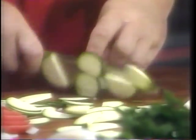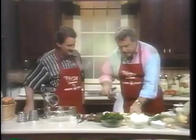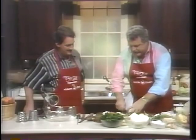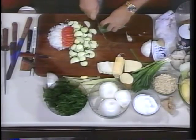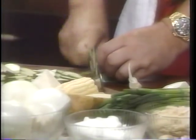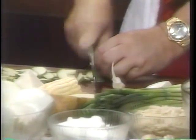So what you do, at 3 o'clock in the afternoon in the kitchen, you're going to take your knife and make a lot of noise. You're going to go like this. Da-da-da-da. Everybody's very impressed and says, what's going on? In case there's no one there to impress, you just cut like this, it goes just as fast, it just doesn't make any noise. That's how we do it.